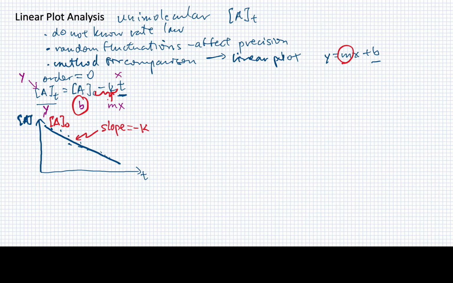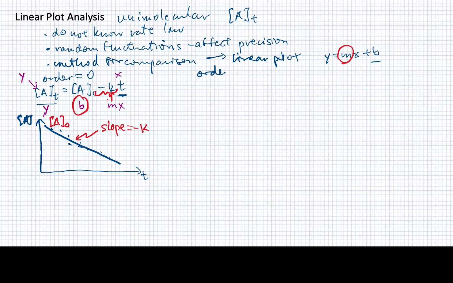Now we usually know that to begin with, so maybe this is one way to check and make sure that your linear regression analysis is doing the right thing, because it should give you a value pretty close to the value you know to be the initial concentration of A. But it's a fairly simple prospect for zeroth order reactions, and so for that reason I might say that it's a fairly uninteresting case. All right, what would be more interesting is when we have order equal to 1.